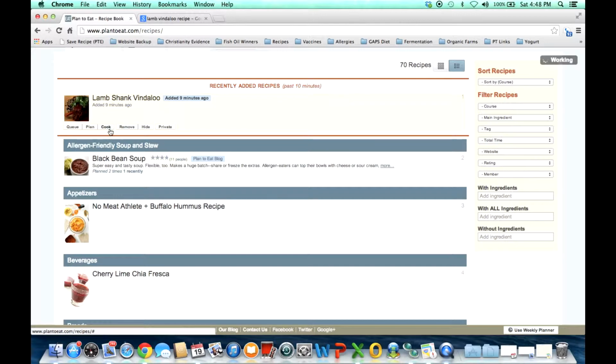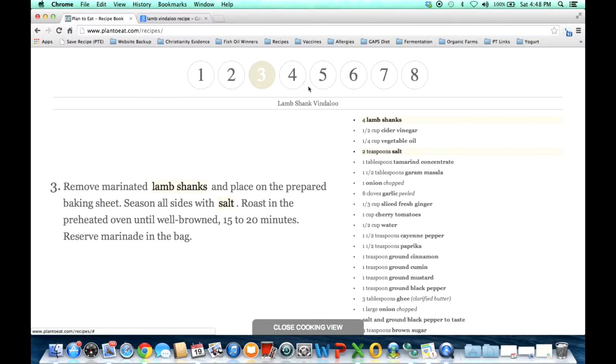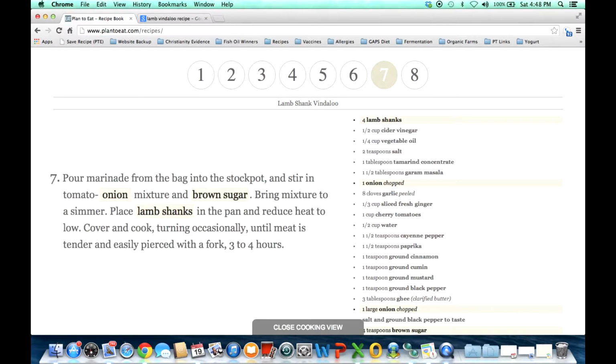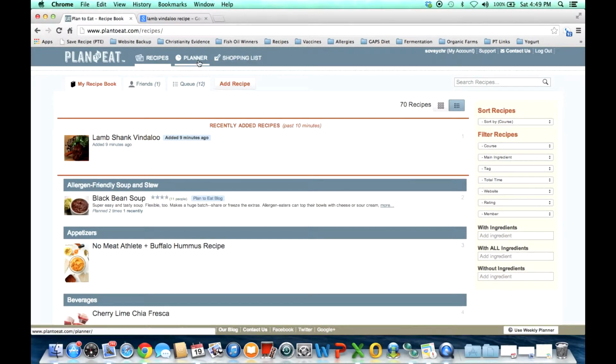And then I can pull up the cooking view, which I'll show you right now because this is a good time to show you. You could pull this up on your tablet, whatever you want to pull it up on. And you can see the various ingredients and then the step-by-steps, which I'm just scrolling through using my arrow keys, or you could click, whatever works for you. And so notice that it highlights a lot of the ingredients. I'm not too keen on brown sugar there, but you can close that out, and it's also accessible from the planner view.